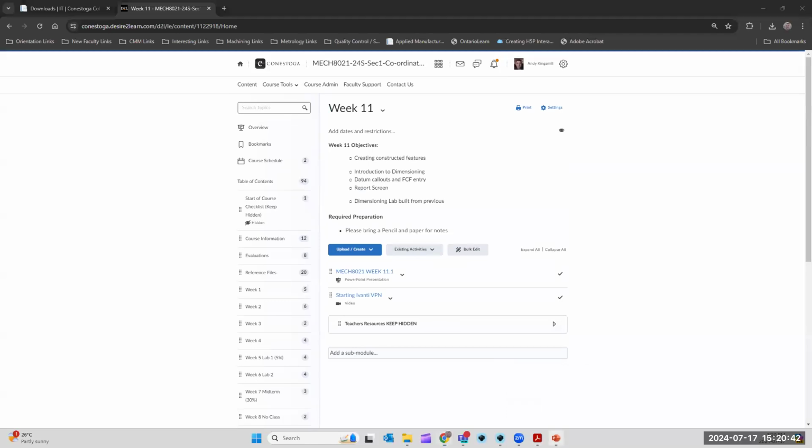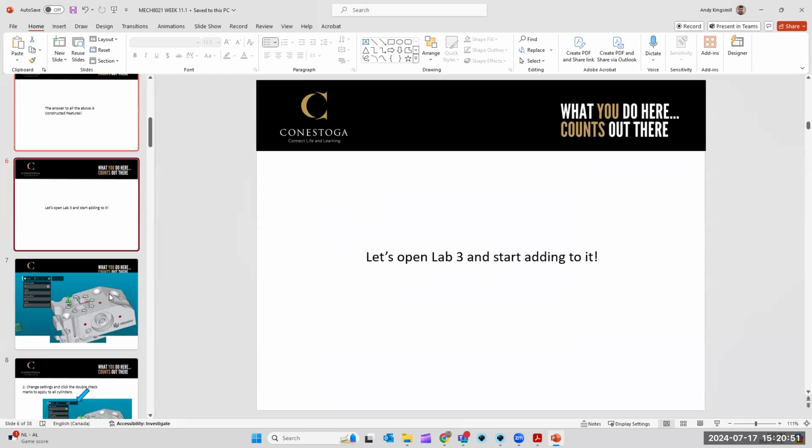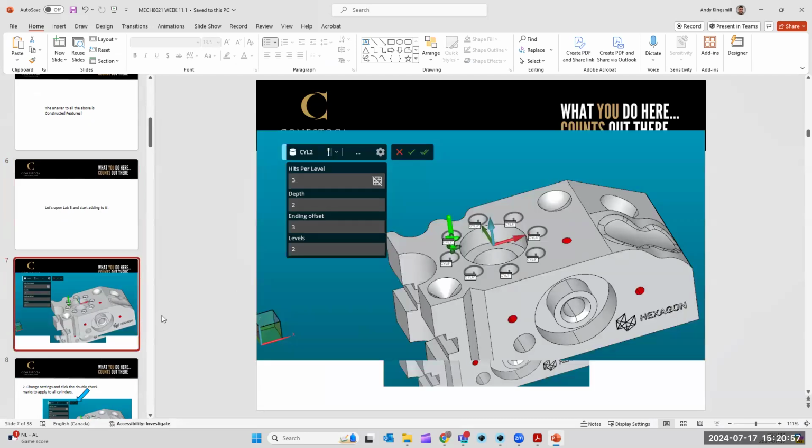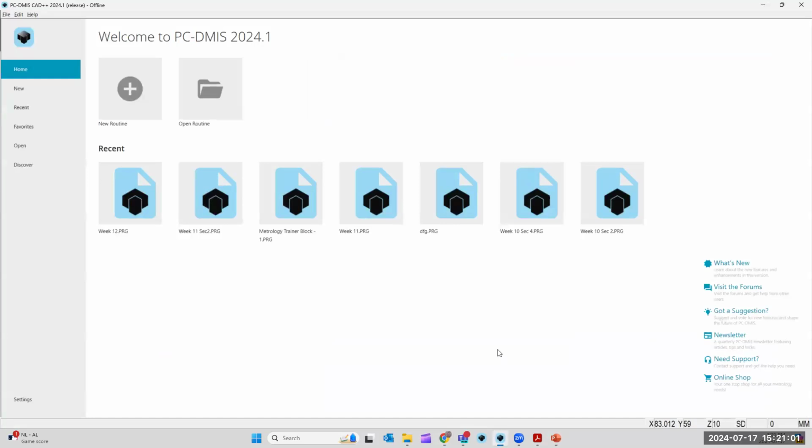Okay, I was talking about center lines. We're building center lines. So we have to learn how to make what in the software is called a constructed feature. So building from lab 3, let's start that over again and reconstruct lab 3. Okay. So we're going to open our software. Who's able to do this? Show of hands, who's able to get in our software now with a VPN client?